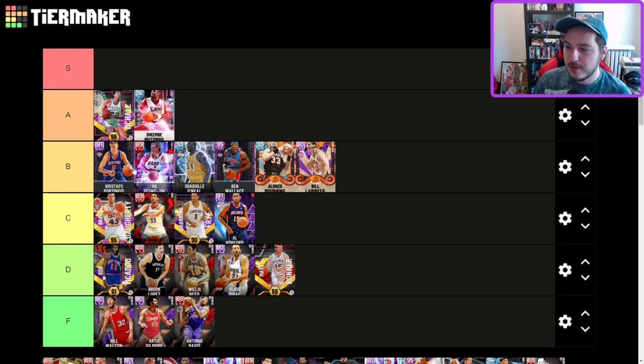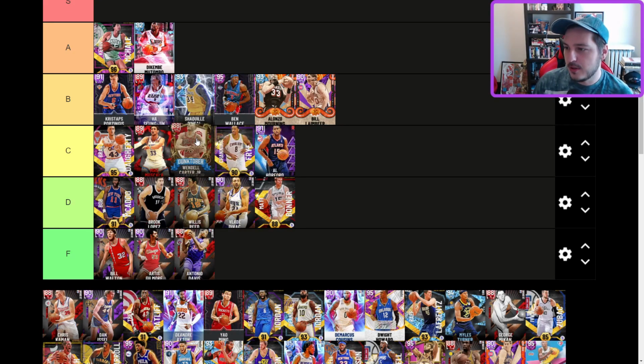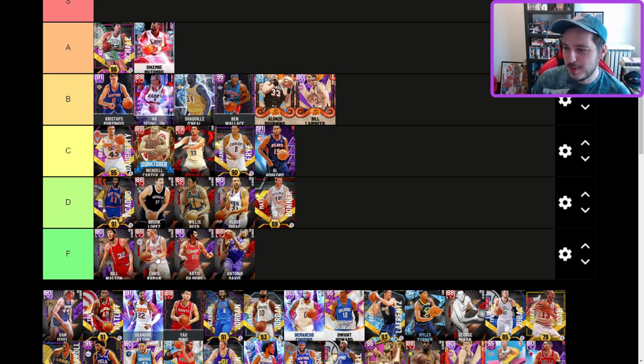He's not ball handling or anything, but he's still a great defensive presence and 3-point shooter. Wendell Carter. I don't like Wendell Carter that much. You know, I have my issues with this card, but he's C tier. Chris Cayman. Shout out to my bald homie, Chris Cayman. I would still throw him in F tier, though. Yeah, I would still throw him here. I would use like Brook Lopez, Willis Reed, and Vlade over him.